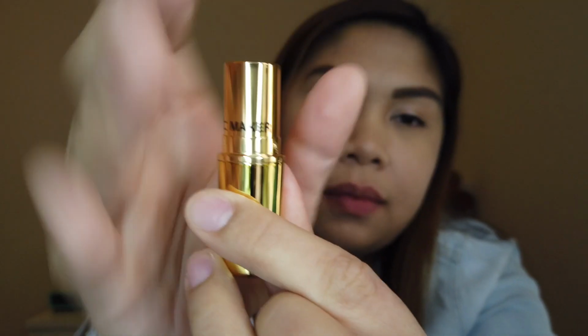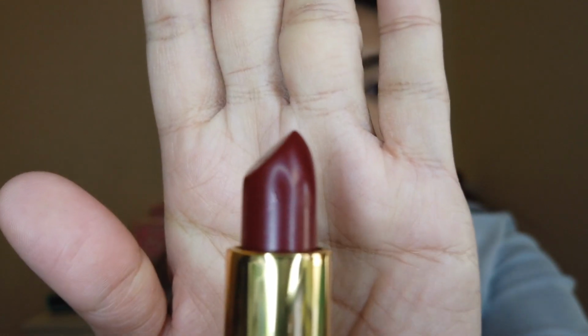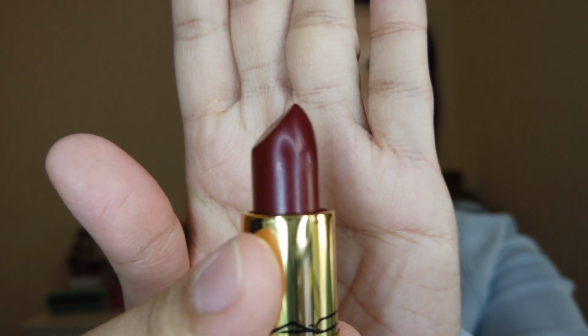Now I already removed the pink lipstick from Barbie, and now we are going to try the MAC Maker Maine Mendoza. The packaging is a little bit different. I think it has her lips all over it. It comes in the same type of lipstick packaging, with a golden bullet, and it shows MAC. And this is her shade. It is totally different from the Barbie, because this one is a very deep red color.